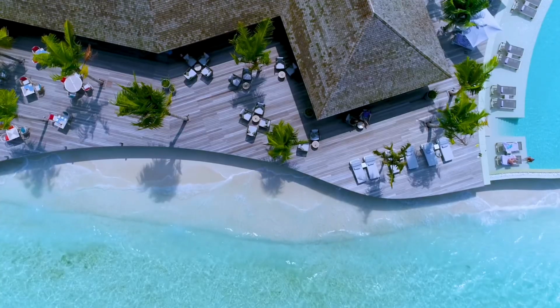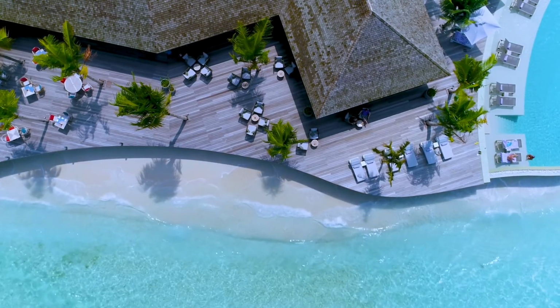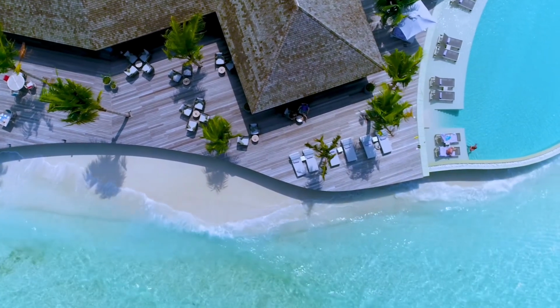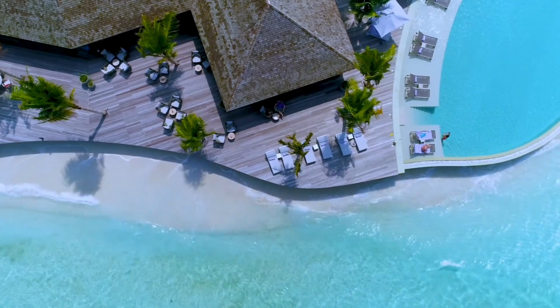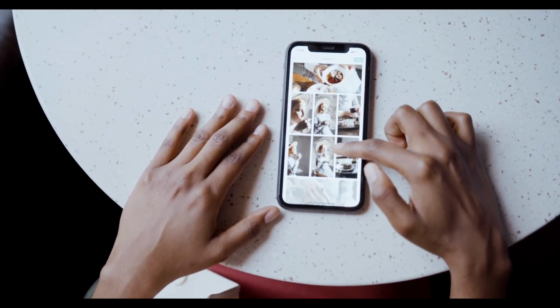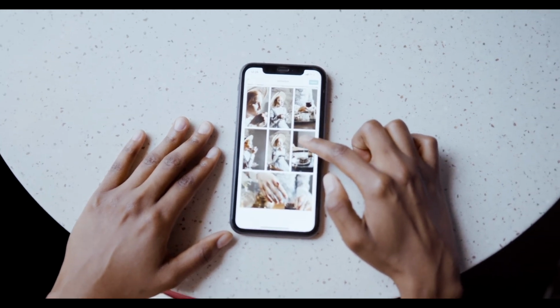You shouldn't expect huge money from day one. This is a long run game, but if you are passionate about it or you just love to take photos on the side, this is a great way to monetize your passion in a very easy way.